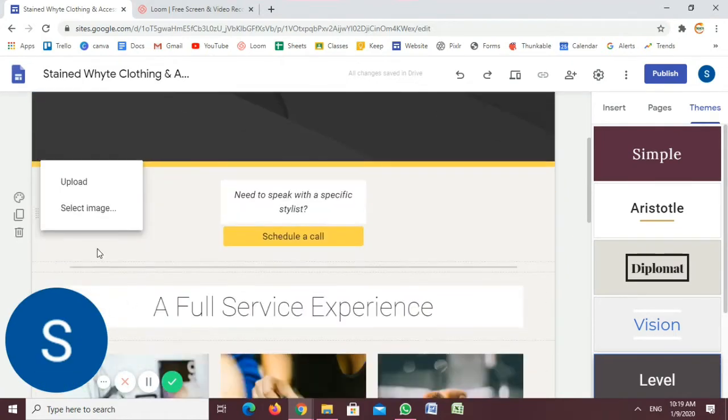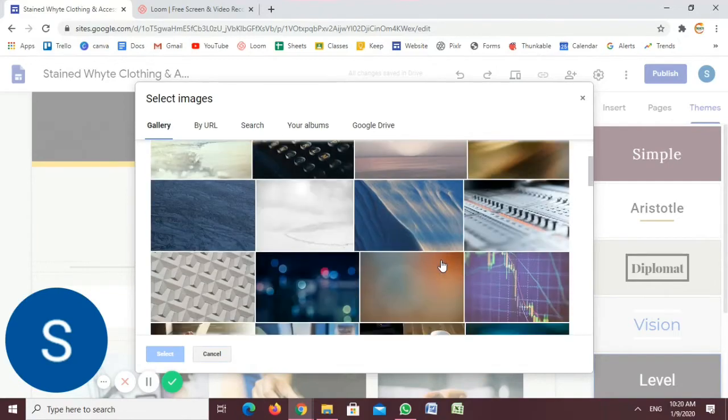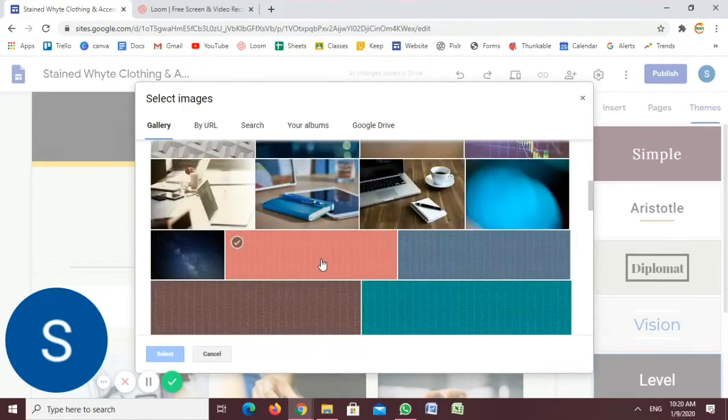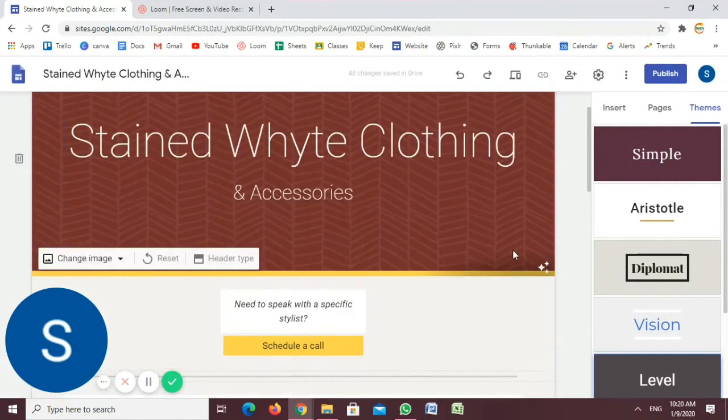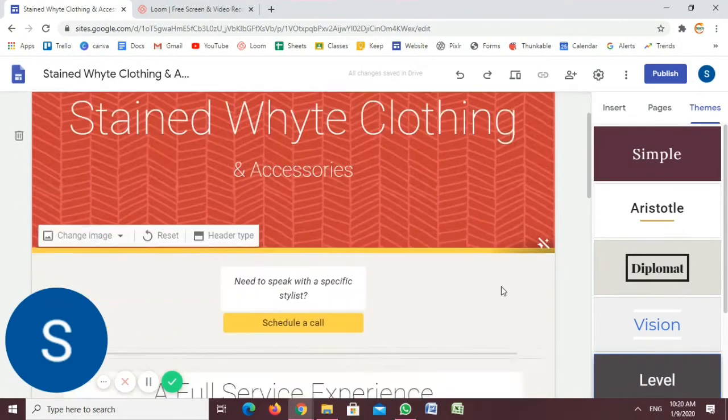One of the things is it automatically adjusts the picture, and sometimes when it adjusts the picture you can't really see the words, so I'm going to change it to a background where I can see the words of the business.